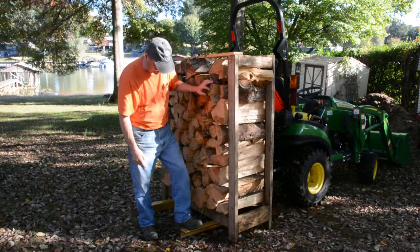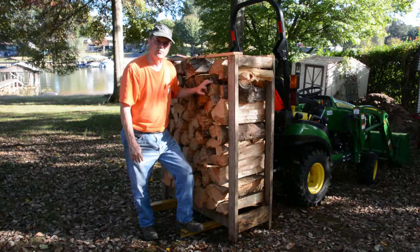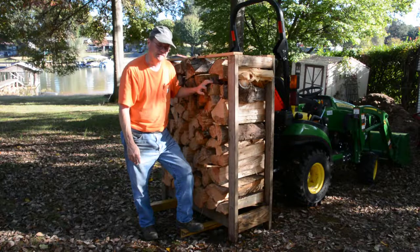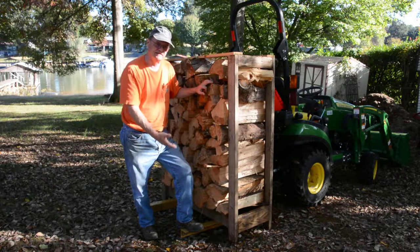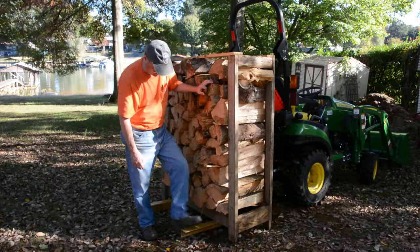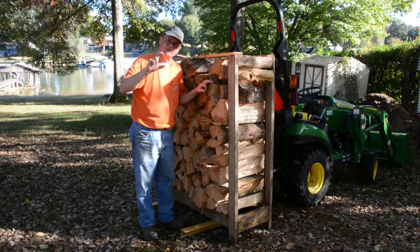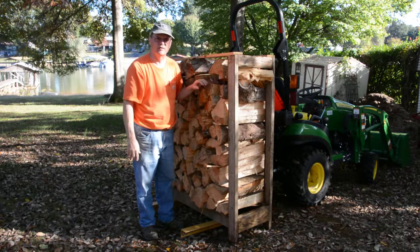If you see this carryall that I got for my little John Deere, at the time I had a Ford tractor, the Ford 1910. I had a very similar carryall for it. And what I noticed was, with using the pallets at the bottom, it worked very well, but with these carryalls, you know, the rails are like this high. And sometimes it's hard to get those rails to go in the pallet properly without bumping and causing issues.